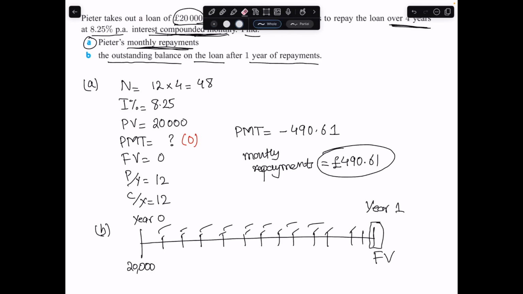the outstanding. So when we say outstanding balance, we don't just subtract this, because we know that the time value of money has changed. The value of 20,000 today is not going to be the same as the value of 20,000 after 1 year. So there is a proper formula to calculate this. We call this discounting, and we can't just subtract all of these repayments from this, because there is interest, there is discounting, and lots of things involved. So we have to use our financial calculator to get to this particular future value.